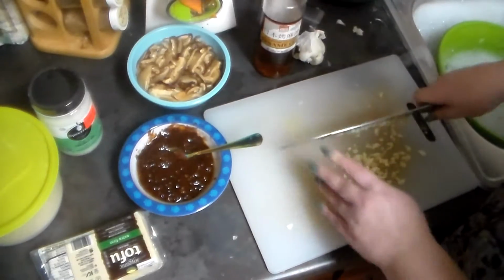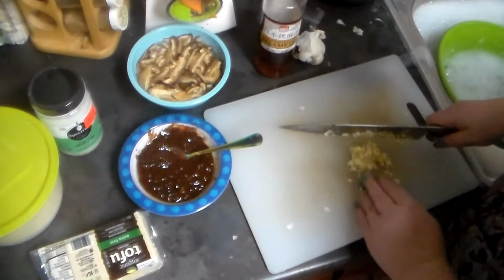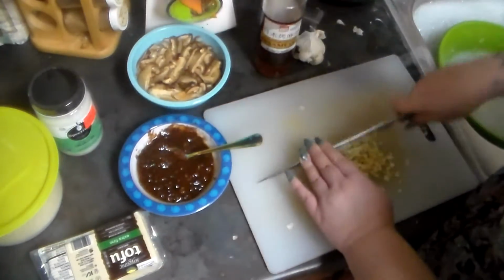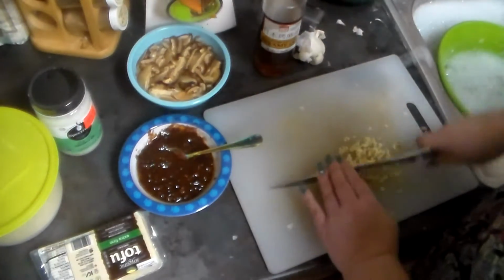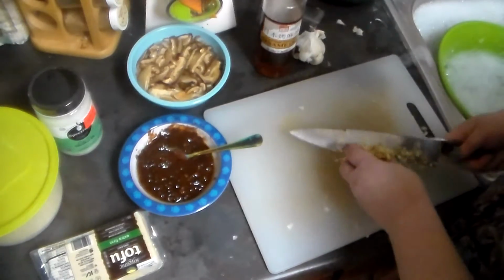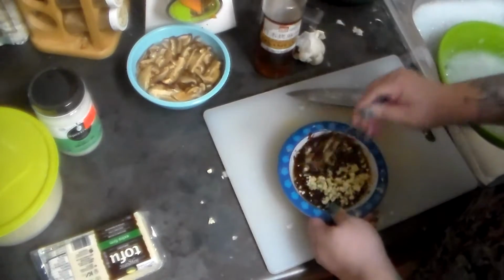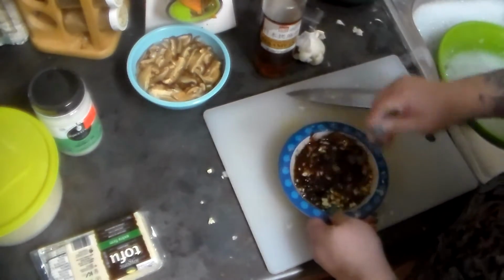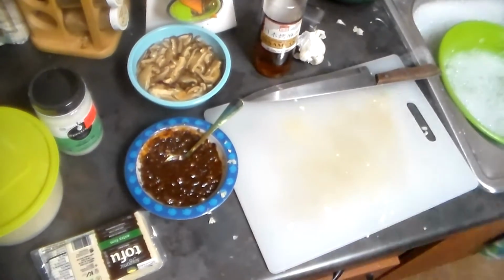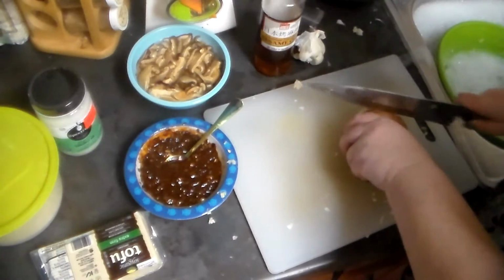Oh, you know what else we need? We need some onions. I didn't think about that. What would it be without onions? Okay. Add our garlic to our sauce. Mix that up. So I'm going to add 1 large yellow onion to our vegetables.